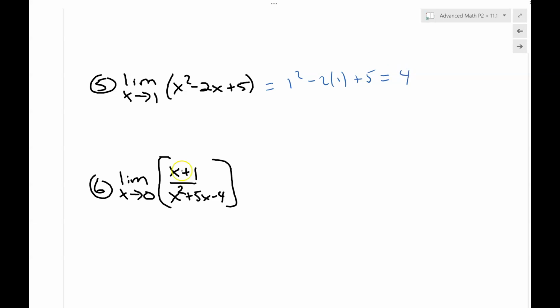Now, here's an example. This is rational. Doesn't always work. There's asymptotes and things involved on this one, right? Stuff like holes, all those kind of things. But first thing you want to do is plug in 0. See what happens. Well, on top I get a 1. On the bottom I get -4. So there's my limit, -1/4. So plug it in. You get an answer. As long as you don't get a 0 on the bottom, you can solve it.